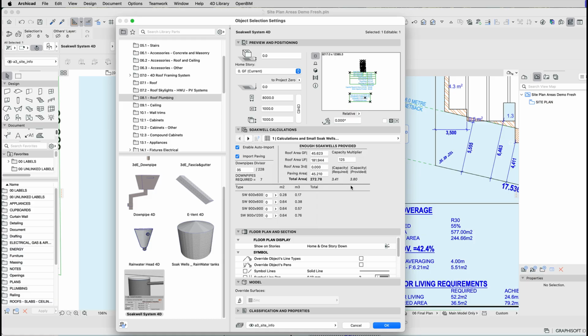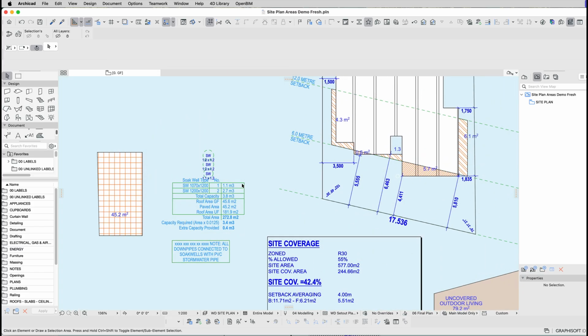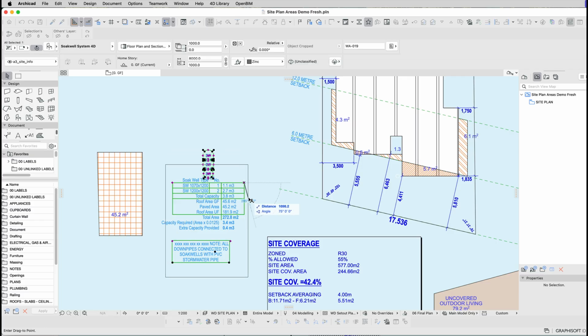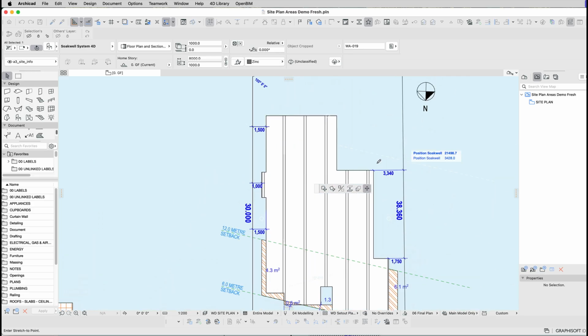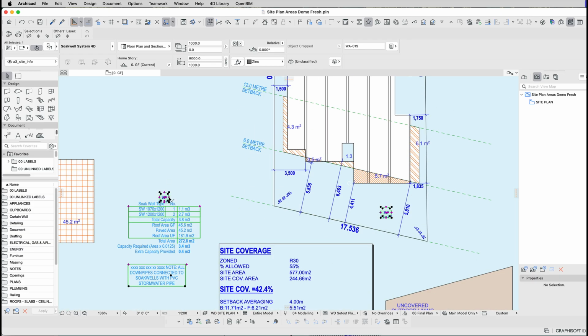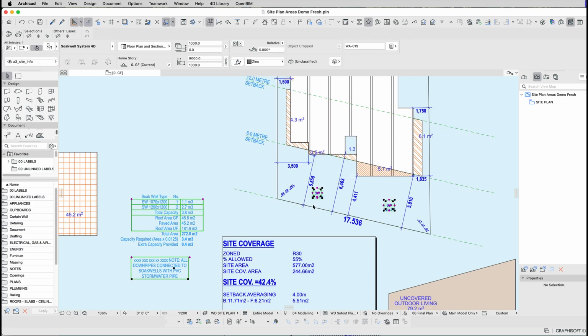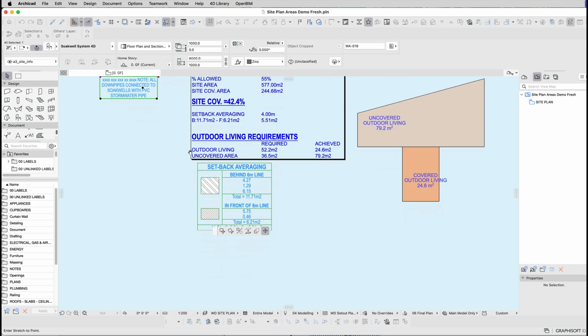Enough Soakwells provided. Click OK. And you can see the Soakwells provided are listed, but then the Soakwells appear on plan, and then we can just move them over to the site. One over here, and I'll put one here. Then I can move the info box as well. Just move that down here.